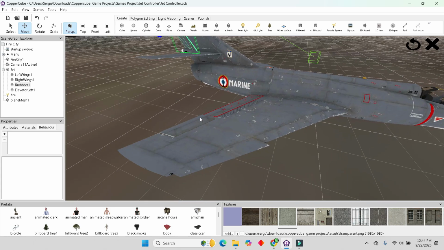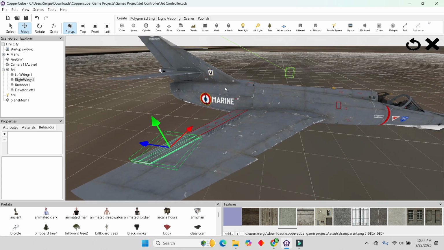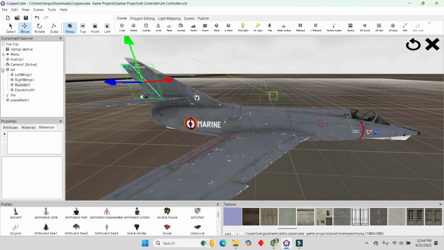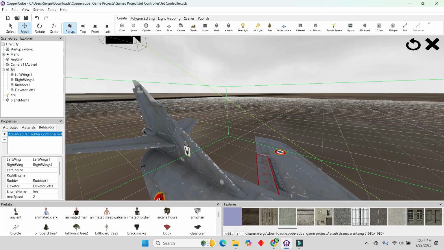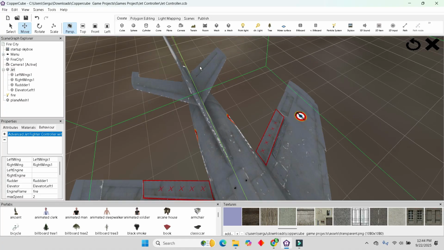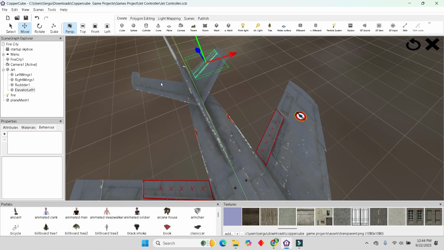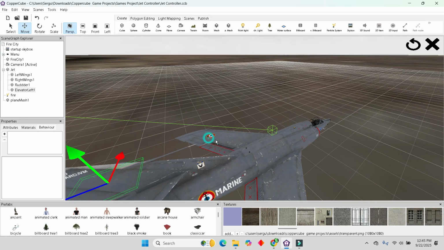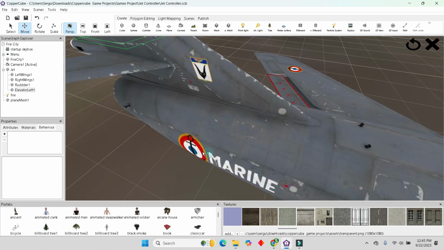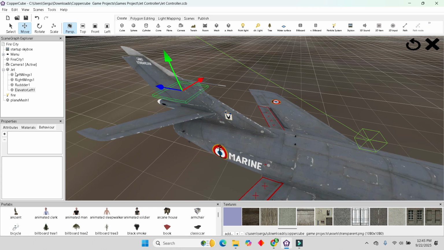Let me click on the wings so I can show you the wings. Those are the wings, the right wing, and the other one on the side is the left wing, and these are the rotors. I mean, sorry, rotor. I hope I'm saying it right. And then you have the elevator, which is here. That's the elevator and everything. I only put one. I should have put two. I forgot to put the other one, but it doesn't matter.